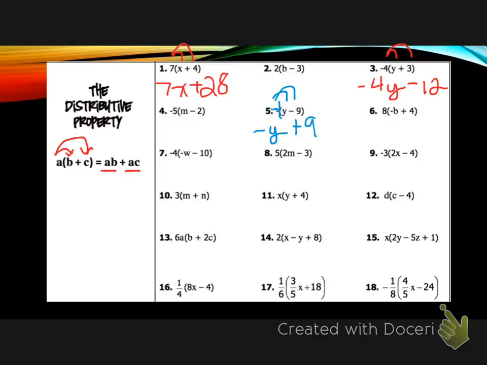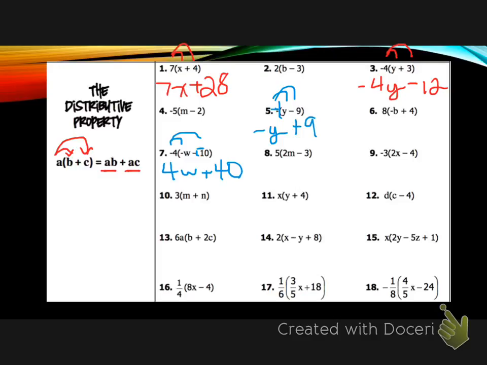What about when you've got another negative and you're multiplying by negatives? Remember, negative 4 times a negative w is going to be a positive 4w. And a negative 4 times a, if you want to do the keep change switch, that's a negative 10. So negative 4 times a negative 10 is going to give me a positive 40. I think the hardest part people have is remembering to make sure your signs are correct with these. If it's easiest, I say just change everything to addition and then go from there.